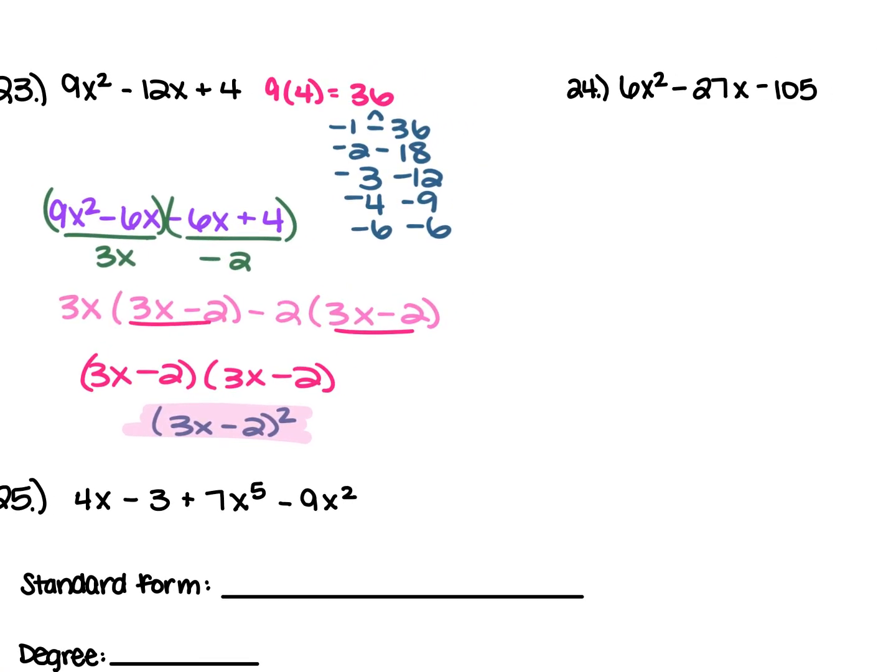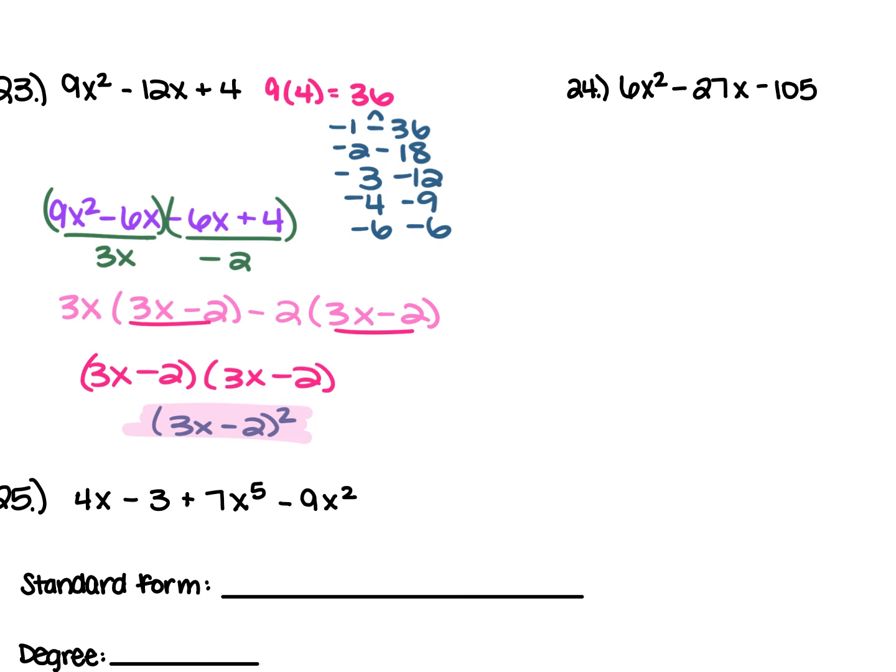So if you see with this one, I found all of your factors from your a times c. It is a perfect square trinomial, because the square root of the first term times the square root of the last term times negative 2 gives you that negative 12x. So if you could have realized that from the very beginning, you could have used that method as well instead of working this all out. If you work it all out, there's nothing wrong with it. So like I said, you can use both ways.